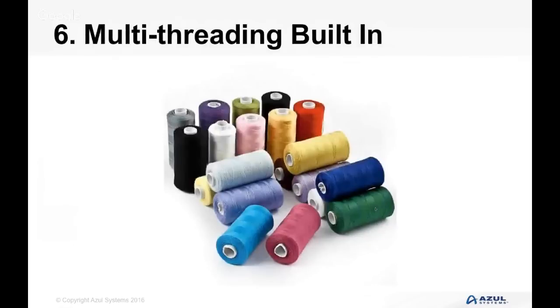Number 6, multi-threading built in. This is very useful because, of course, as machines get more powerful, and even IoT type devices, you find that they are becoming multi-core. But that in itself isn't a reason for having multi-threading. Even with a single processor, multi-threading can be very useful, because the way that the operating system works is that you can do time sharing and you can get the illusion of having multiple cores, even if you only have one. But how you program that is the tricky bit.